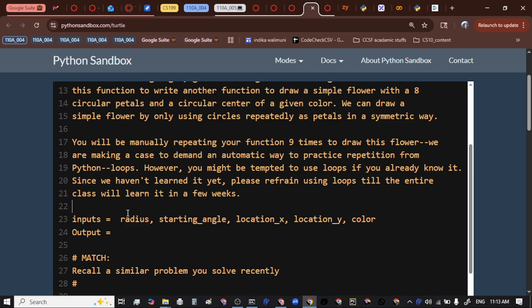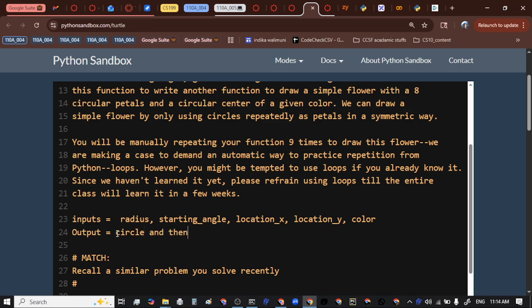All right, so we have radius, starting angle, location x, location y, and the color. What is the output? In this particular one, yeah, you're right, that's the end product. The output, I would say output 1 is a circle, and then output 2 is a flower.